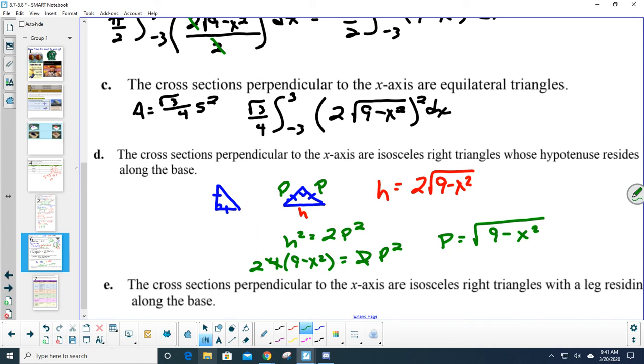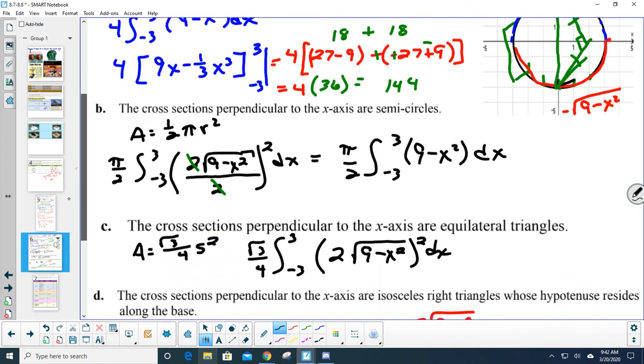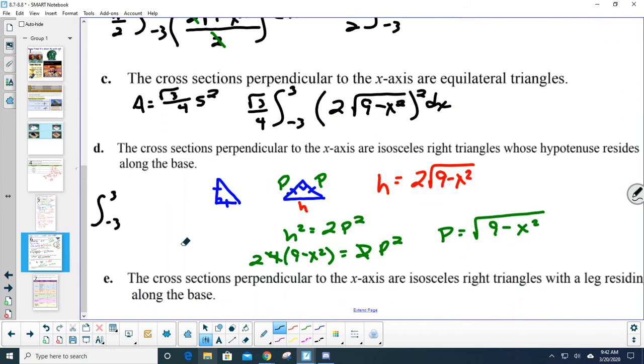How do you find the area of a triangle? Do you want to have base times height? Yeah, you want to have base times height. Because now we have our base and our height. So I'm going to come over here. I'm going to go from -3 to 3. Wait, do you need to do plus or minus on the square root? No, because this right here, my h that's in red, it came from where we already did that up here already. Okay. So that was just something previous. So I'm going to put the 1/2 out front. Now, what's nice about an isosceles triangle, my height and my base, they're the same, right? So I can just come in here and say base times height.